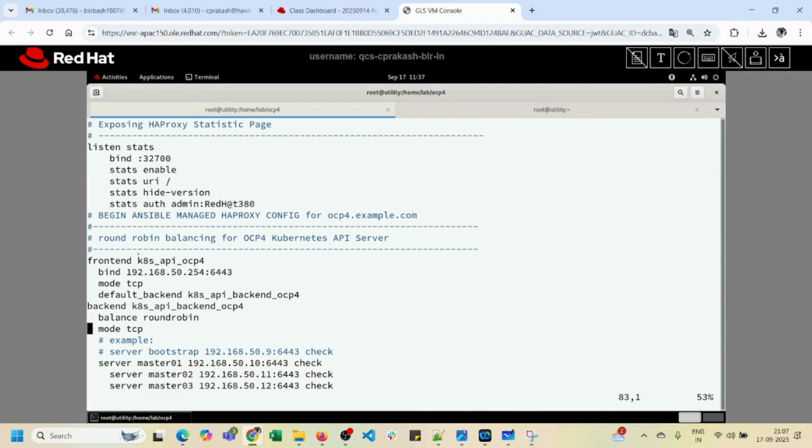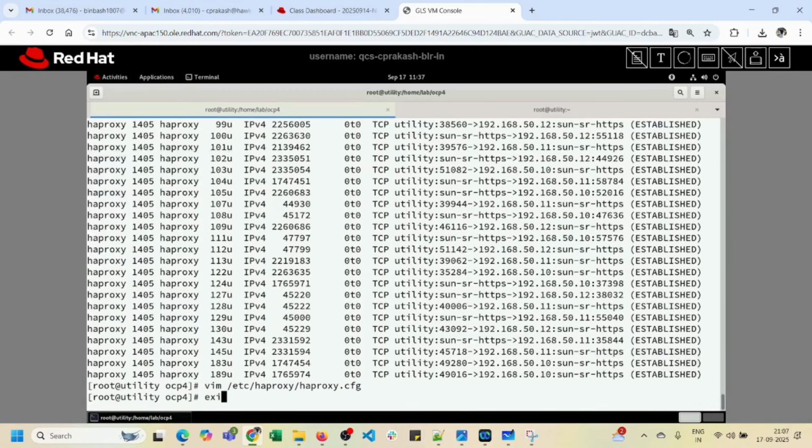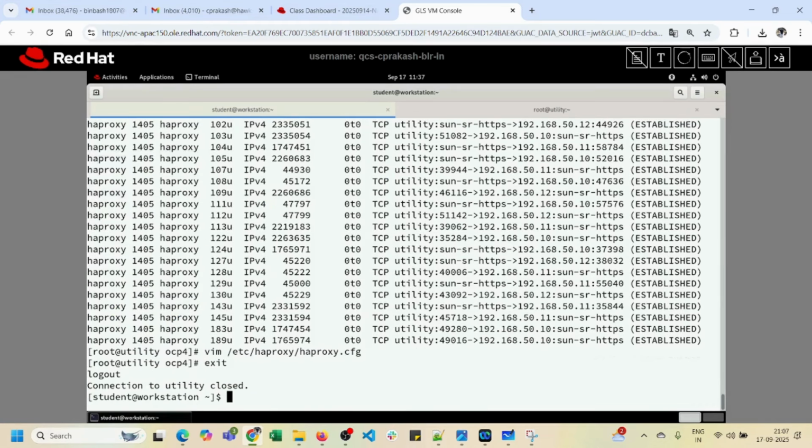Kubernetes API ocp4 level communication comes to this IP, which is our utility IP, on this port. It will be routed towards this master node, because Kube API is running in the master node only. Let me come back to the main point.